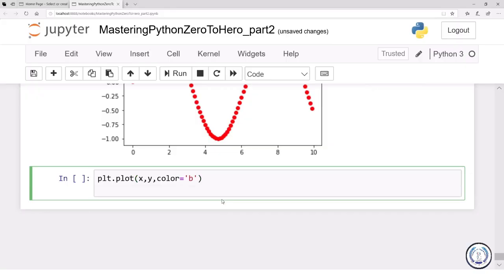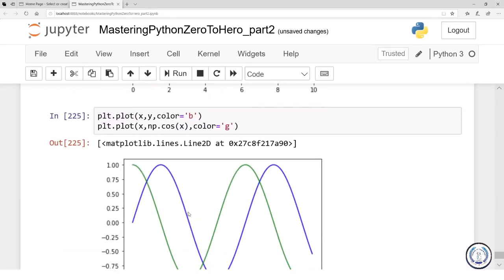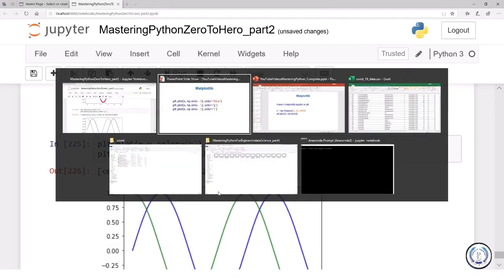You can write blue in full, or you can write just b, that's fine. Then plt.plot x and np.cos of x, and the color you are interested in, let's say green, and that's perfectly okay. That will give you two plots in the same figure, and you are good to go.